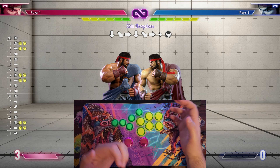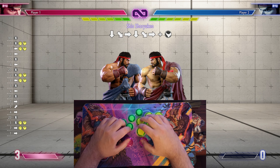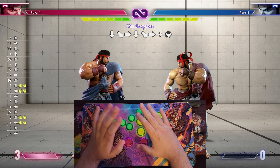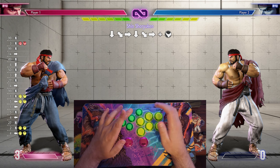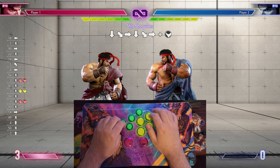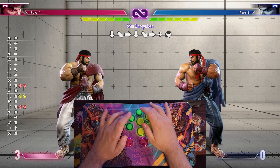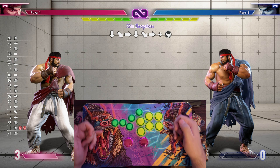So this is a mix of ergonomics — because I'm getting older, my hands are bad, I don't want to have to move my hands too much or travel all across the controller — and also gaming the system a little bit, specifically in the context of Street Fighter 6. For other games, if these button positions have any advantages or uses, then all the better. And that's the thought and design process behind choosing this exact layout. The case and PSD with the button layout are linked in the video description.